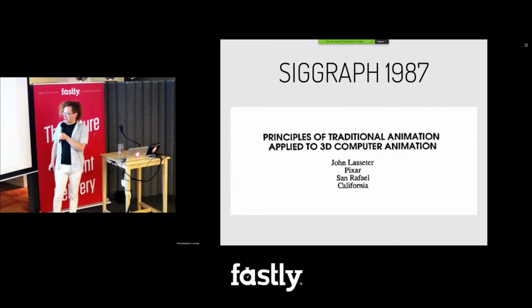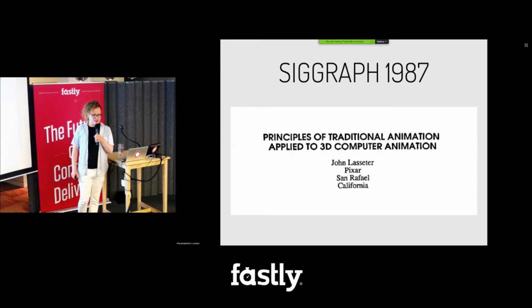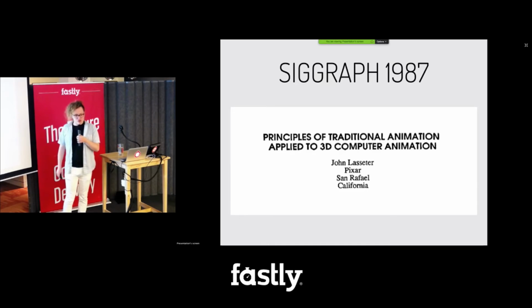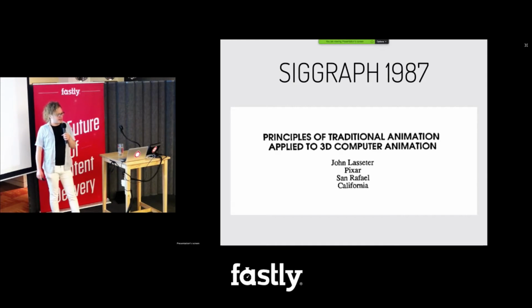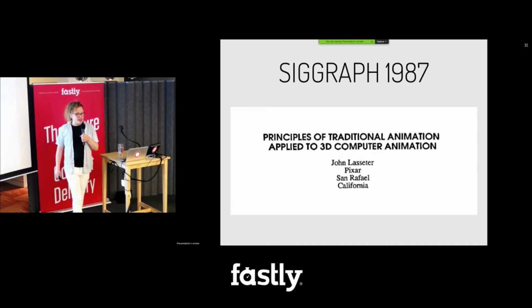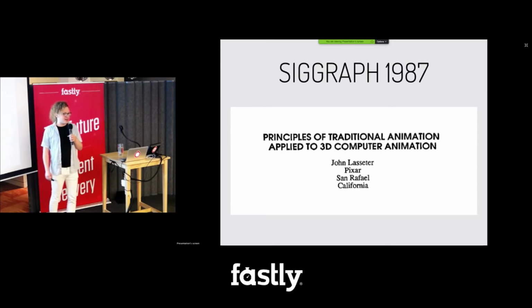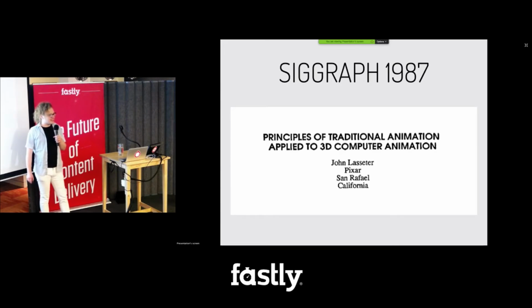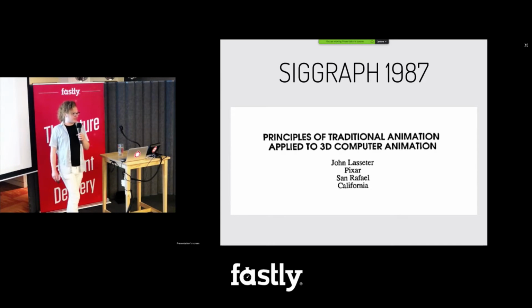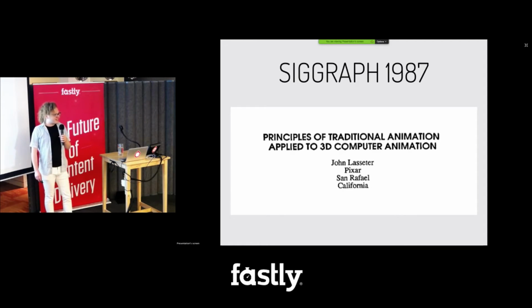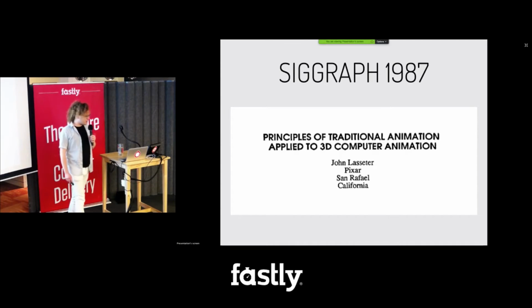So the next year at SIGGRAPH 1987, John Lasseter presents this paper titled Principles of Traditional Animation Applied to 3D Computer Animation. This is a very strange paper in the SIGGRAPH proceedings historically. There really hasn't been anyone like it, and I'm told it was somewhat controversial at the time because it was presented in the technical papers track, but there's not really math and computer science in it. It's all about artistic principles of animation. Part of the reason this got in was because everybody really wanted to know how the heck John Lasseter pulled off Luxo Jr.